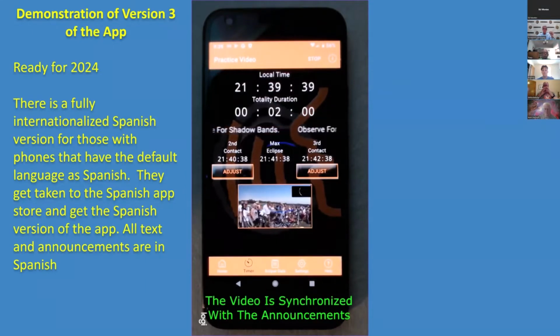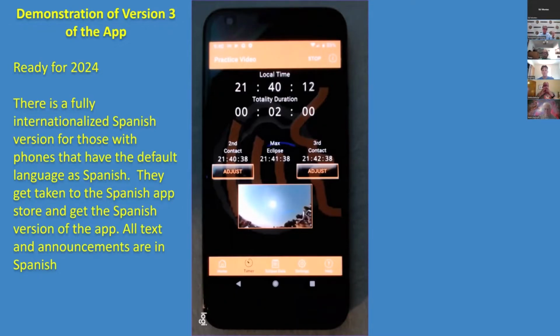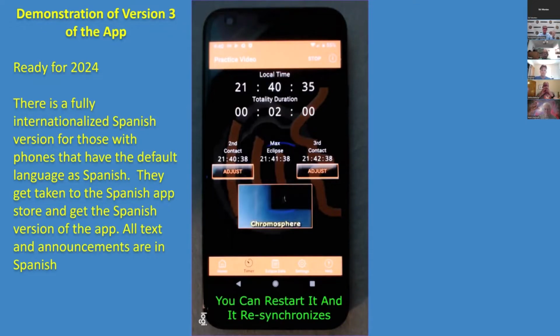Observe for shadow bands. So that's a 60-second call to observe for shadow bands. On camera filters. A reminder for camera filters. 20, remove camera filters. There were a lot of people in 2017 who forgot to remove their camera filters. 2, 1, glasses off, glasses off.